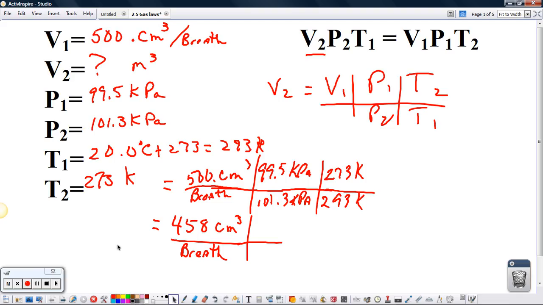I'm asked what volume of air every day. So what do I know about breath? Look at the problem. I know there are 15 breaths per minute. Now, without picking up my calculator, do any of you know how many minutes there are in a day? I don't. If I watch Rent enough, I might know how many seconds are in a year, but I don't know how many minutes are in a day.